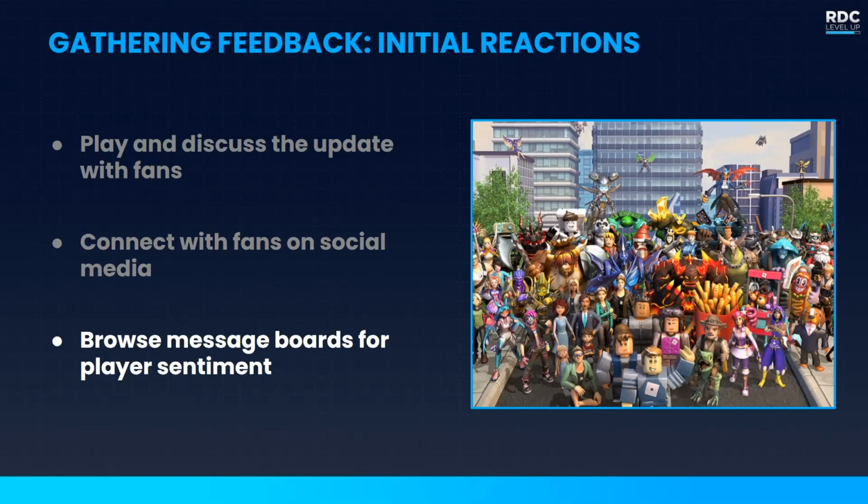You can also browse message boards for player sentiment. In a similar vein, are there posts that are sharing cool experiences from your feature? That's great. You don't always have to just focus on the negative feedback. You can take a look at what are the experiences that players are sharing, and that can be a good indicator of some of the things that you can focus on your feature in the future. Are there criticisms of the feature? Can you engage in that conversation, or can you gather that feedback and consider what are the next steps in order to act upon that feedback?